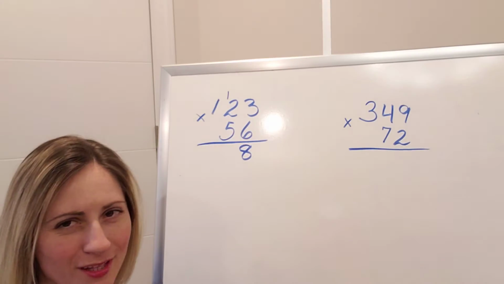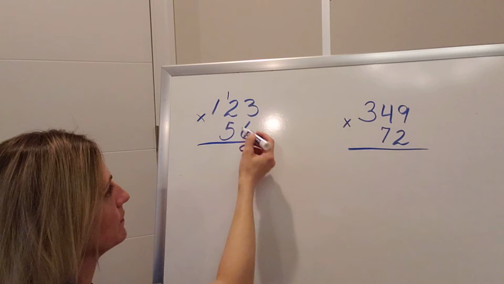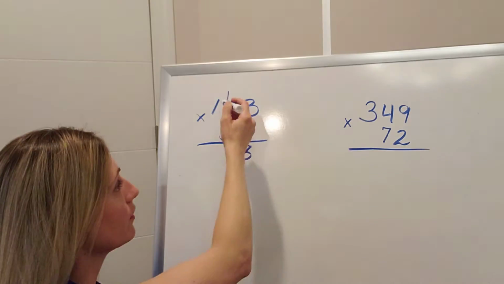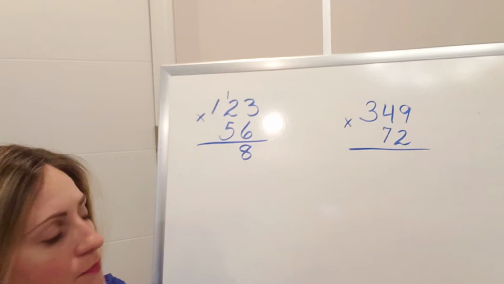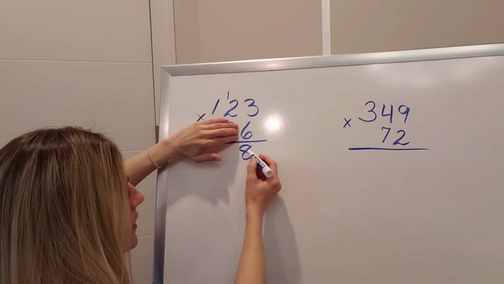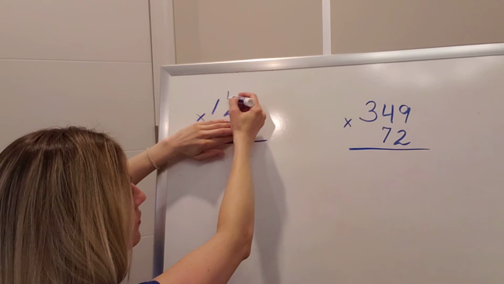I've seen some of you do that. You'd write the 18 and then you'd multiply 6 times 2, get a 12, and write the 12 here. You don't do that. You carry just like you normally would have if it was just a 6. So 6 times 3 is 18. You write the 8, carry the 10.